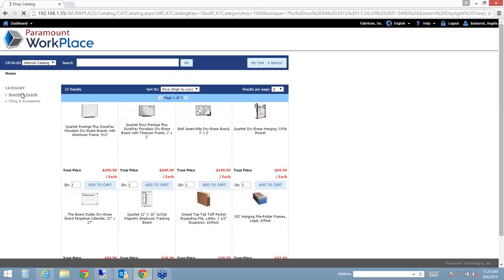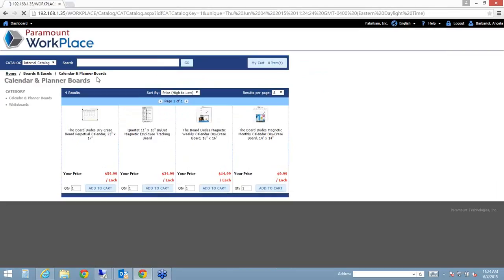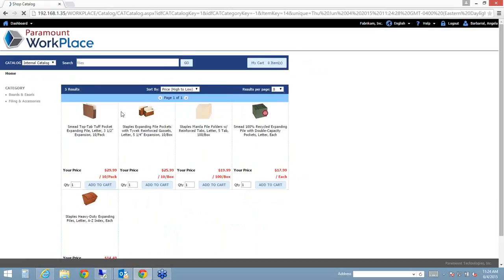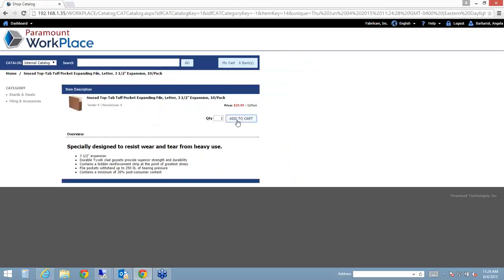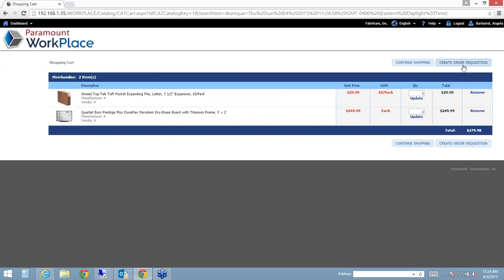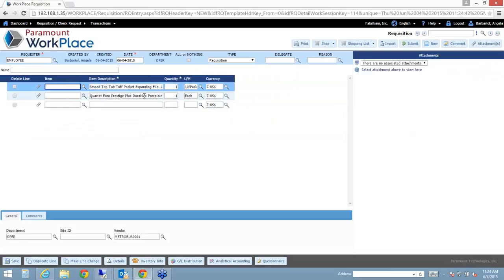You have category drill downs if you need to. There's full keyword search capabilities. You can pull up extended information. And once you've found the items that you want, add them to a cart, add multiple items to a cart as much as you need to. Once your shopping cart is complete, you can use that shopping cart to either start a new requisition, like I did here, or you could actually bring it into an existing requisition. That's your catalogs.